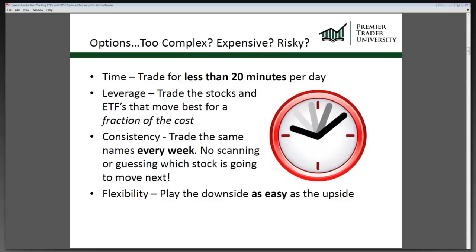All right, so a lot of times when I work with traders, the topic comes up: Mike, why do you prefer options trading? I do day trade when my schedule allows, and when I have time during the morning hours, I do like to go in and place some active trades, but the main source of my income comes from options trading. There's a number of reasons for that, and I want to touch on a few of those here over the next couple of minutes.